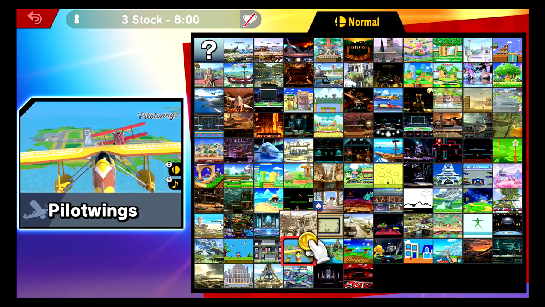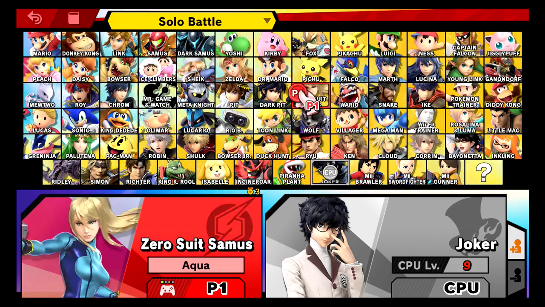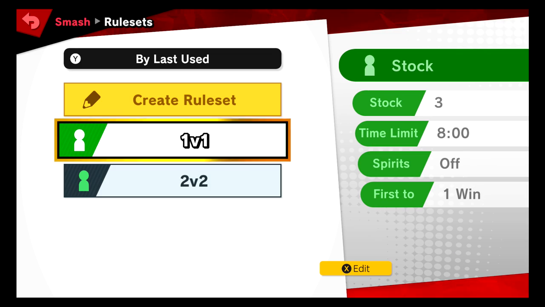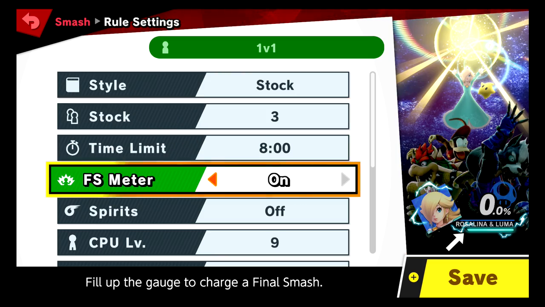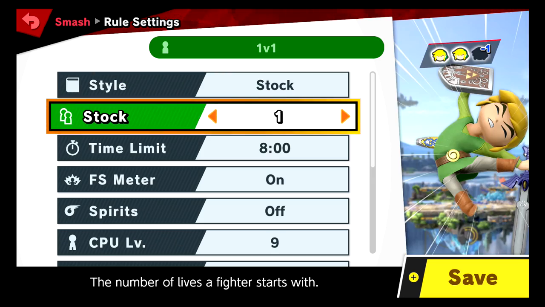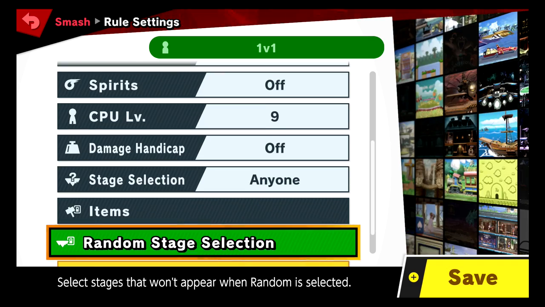Alright, so now I'm gonna show the Final Smash victory screen, where if you win with the Final Smash, I'm gonna go ahead and turn on meter. And then I'll only have one stock, because I think I'm only gonna need one stock to get this kill. Only one stock and everything else is fine.